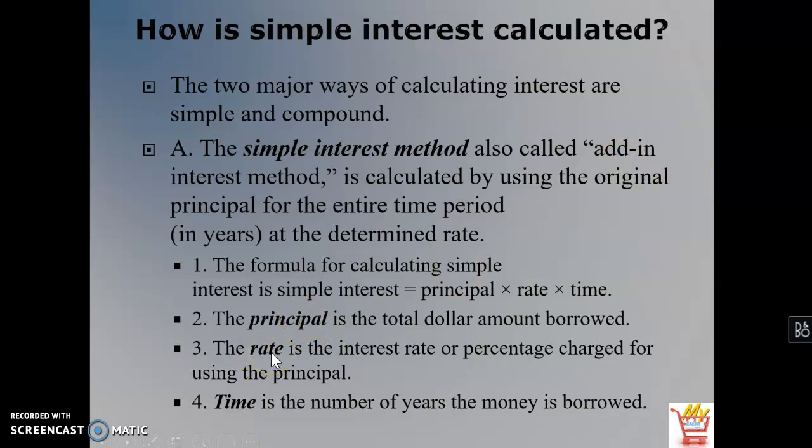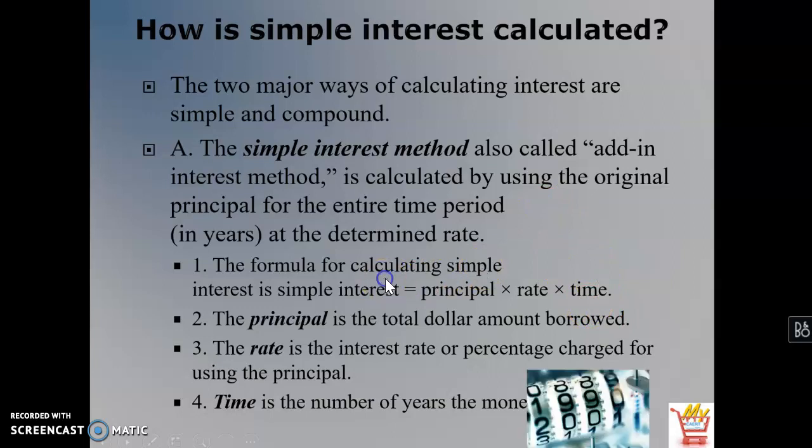So let's say that you borrow it at 5% interest. So principal would be 10,000, rate would be, if you convert it to decimal form, 0.05. And then time is the number of years the money is borrowed. Maybe you borrow that money for, say, 3 years. So lending institutions typically convert this into months. So 3 years is 36 months. If you take 12 times 3, 36 months is what that comes out to be.